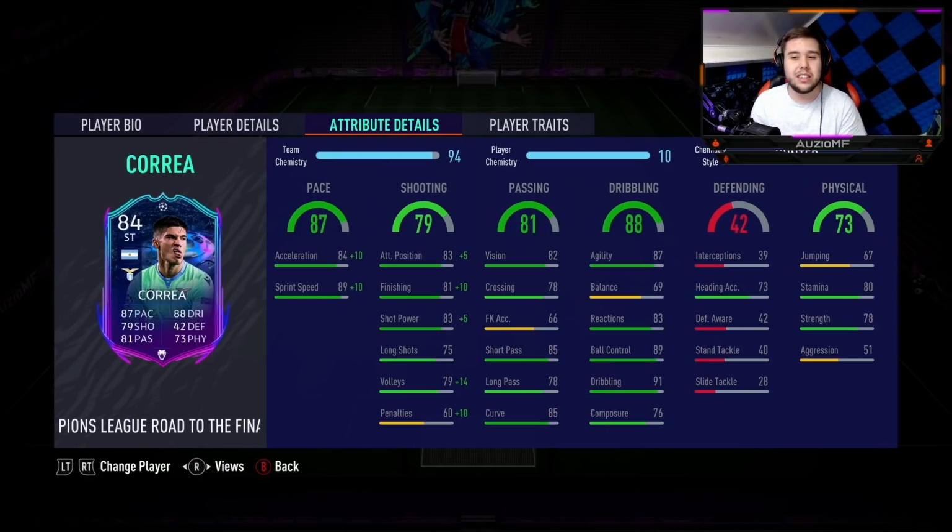Physicals, 80 stamina. I'm not sure how to feel about that one. I feel like that's not going to last throughout the whole 90 minutes, so we're going to see how that goes. 78 strength for a 6'2" player. It's alright. It's probably average. 51 strength, though, is definitely not.